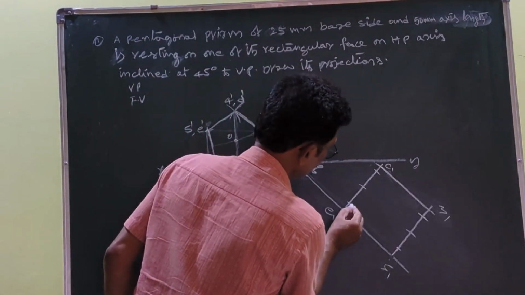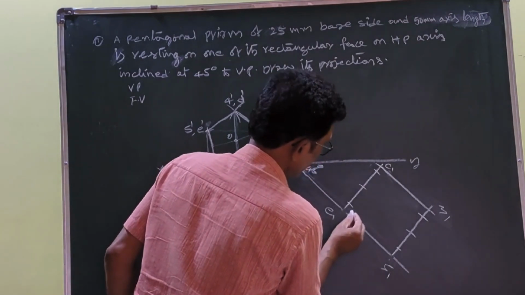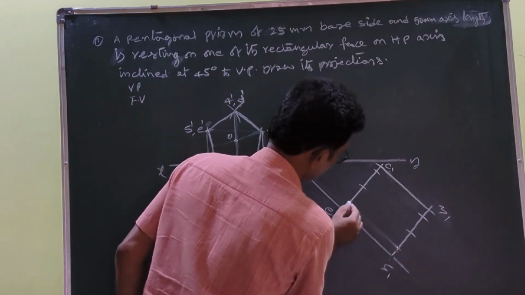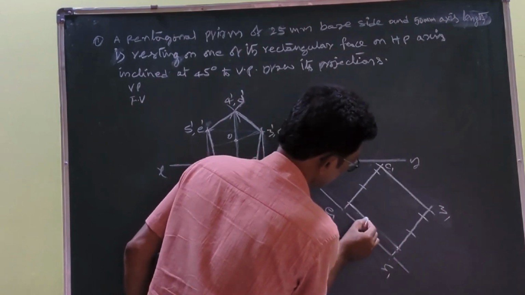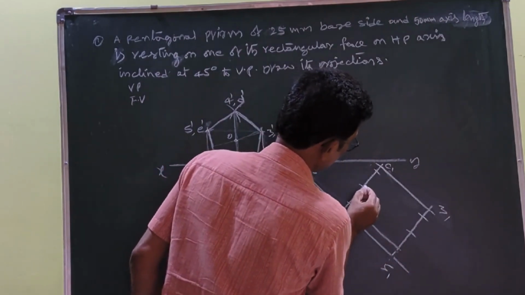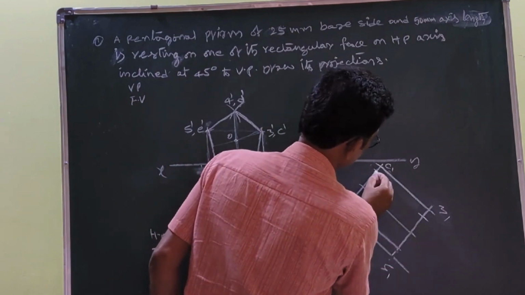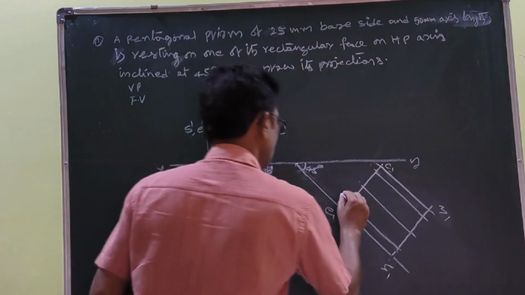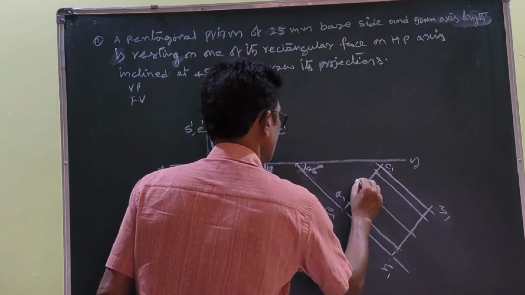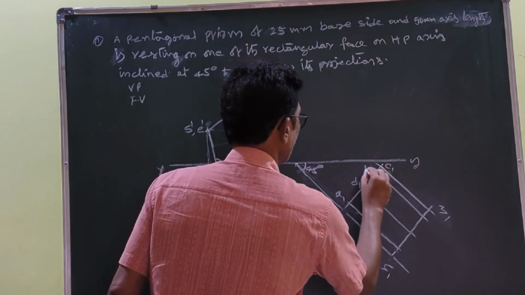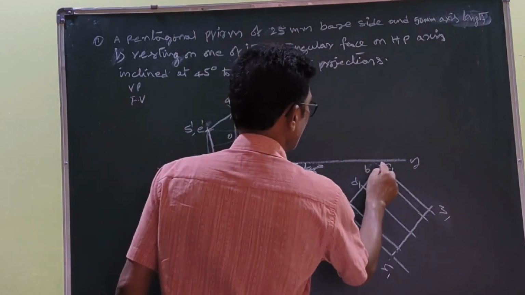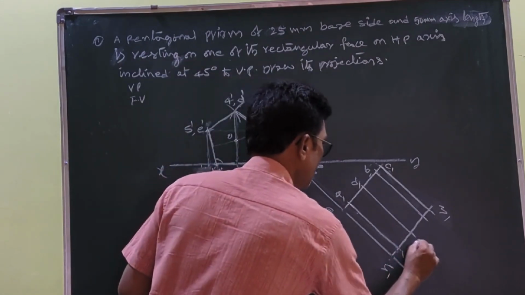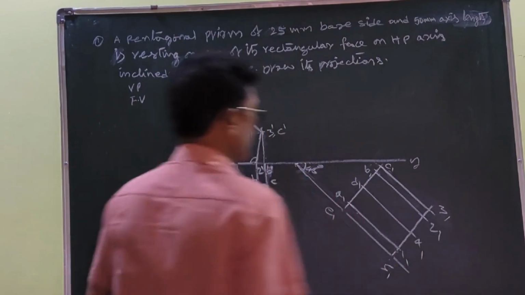Once you look at these points, you join this one, you join this one, and you join this one. Okay. We can name them. This is A1, this is D1, this is B1, this is C1 already. Next, this is 1 1, this is 4 1, this is 2 1.